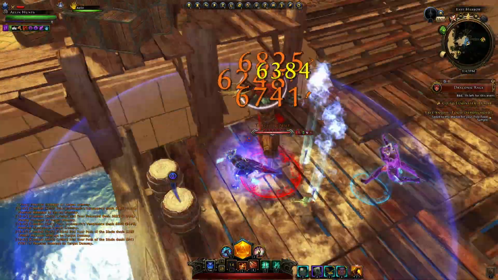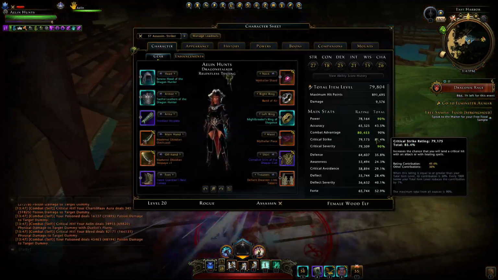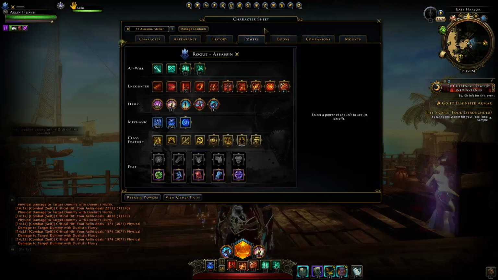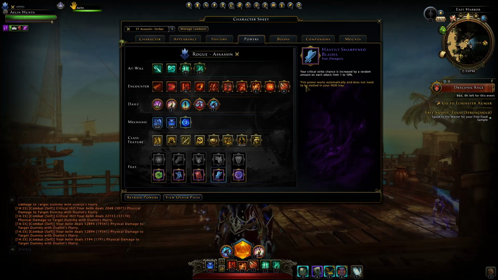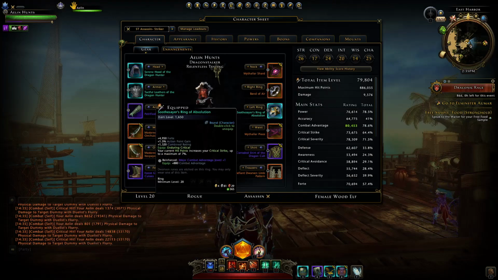Those of you more endgame players who'd like to see my stats, you can see with all my gear procced off and in combat, they look like this. 90% power, combat advantage and crit severity, with critical strike at about 85%. But you can consider crit capped with hastily sharpened blades. You can of course switch that out to back alley tactics when you're not using the ring against dragons. This crit one I would use instead.